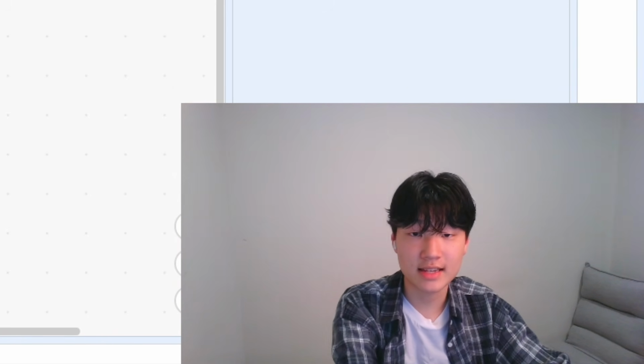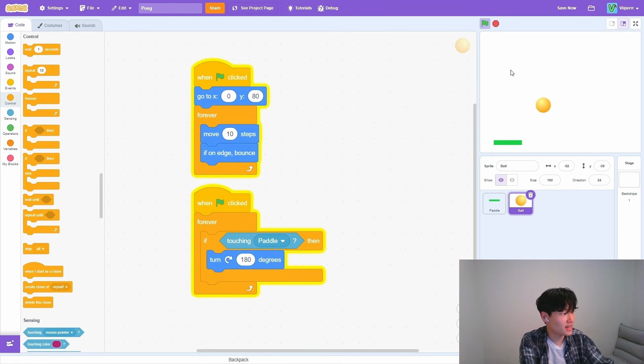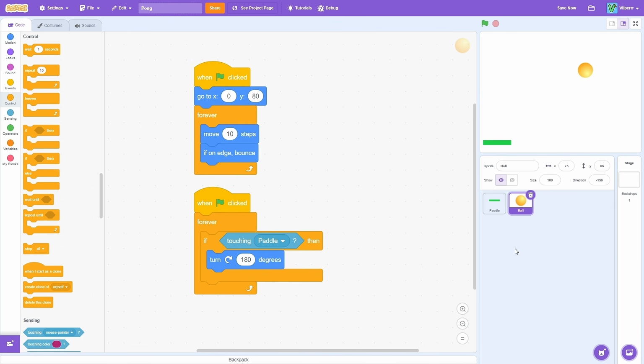Hello, in today's lesson, we're going to make it so that our player can die. So the way that you die in a game of Pong is if you miss the ball, and let's say, for example, oops, I missed the ball, and the ball touches the bottom of the screen. So to start off, let's just create a danger sprite that we can position on the bottom of the screen to check if the ball is ever touching it.